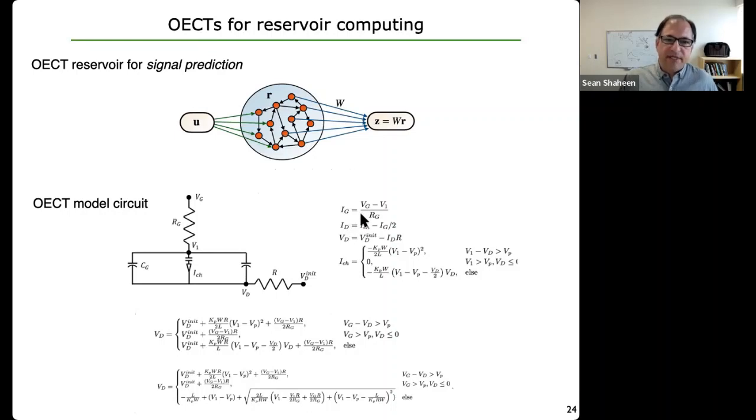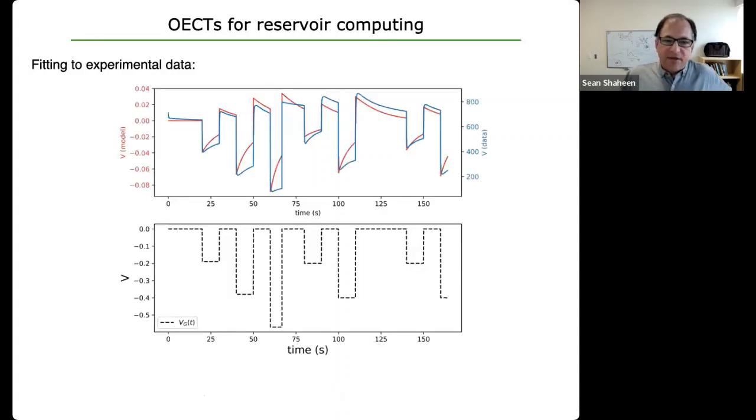Now, we can also simulate if we put the OECTs in the reservoir. Before, I showed activation functions like hyperbolic tangent or the swish function, but what if the activation function is the functional response of the OECT, right? The transistor response. And that's what we would build to make the transistor. So you can write out all the transistor equations. Obviously I'm not going to go through these, I think it would put everyone to sleep, but you can build these dynamics into the network simulation of the reservoir. And this turns out to work pretty well.